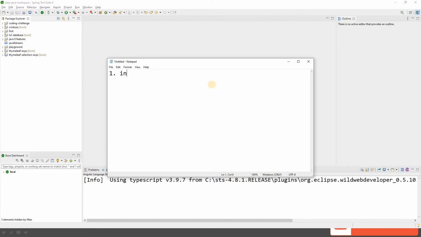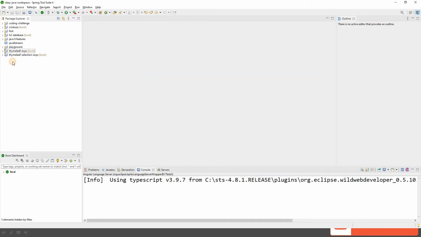So what are we going to do here? We'll first create our index page. The index page will have two links. One is to view the novel details, and then we'll have a second link to add a novel. We'll have a view novel page, and we'll also have an add novel page.